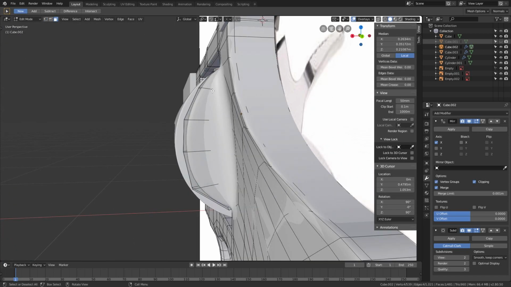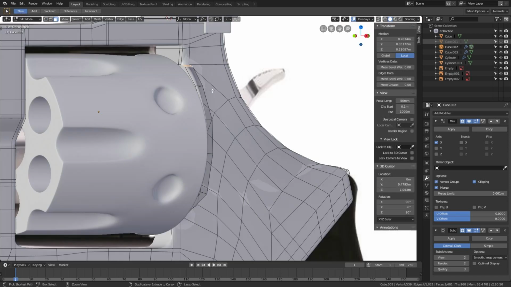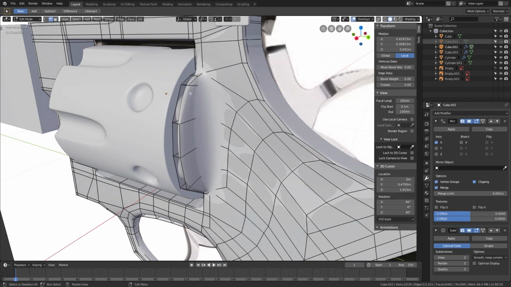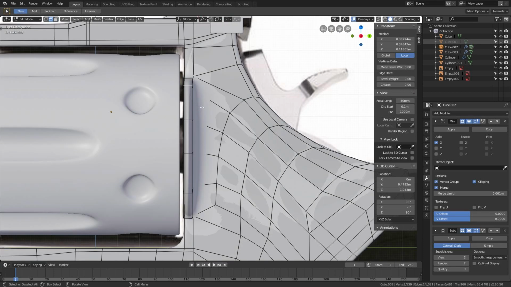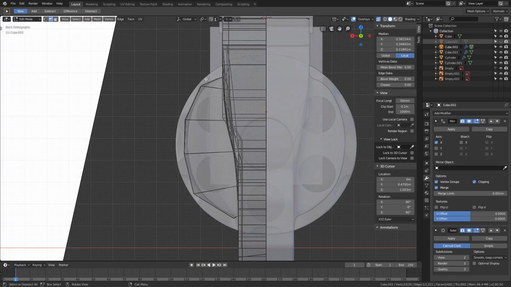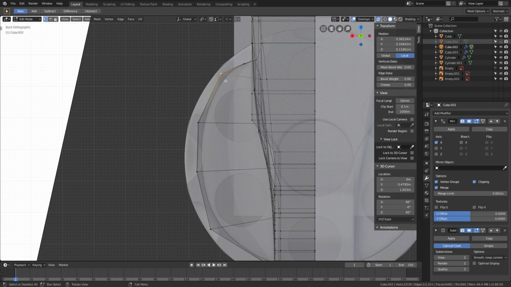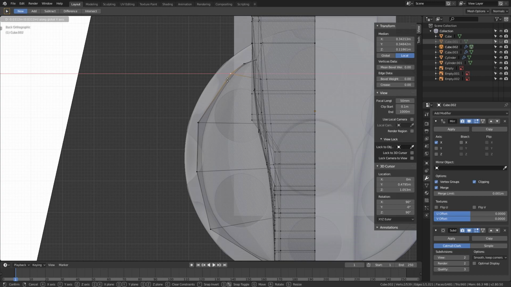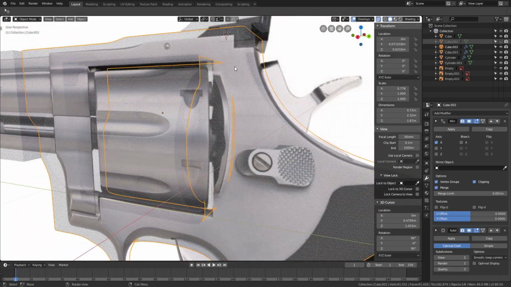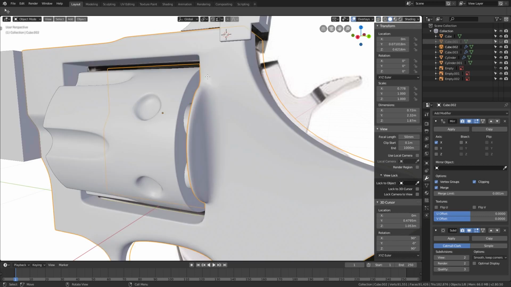Maybe we should take some liberties with this model and just try to preserve that same distance on top and bottom, because I think that would look a little bit better. I'm not really sure how it is on a real model, but we're gonna take some liberties. And we need to tighten that up a little bit.